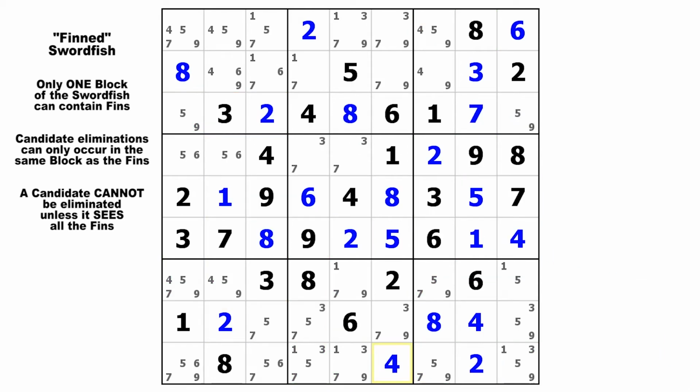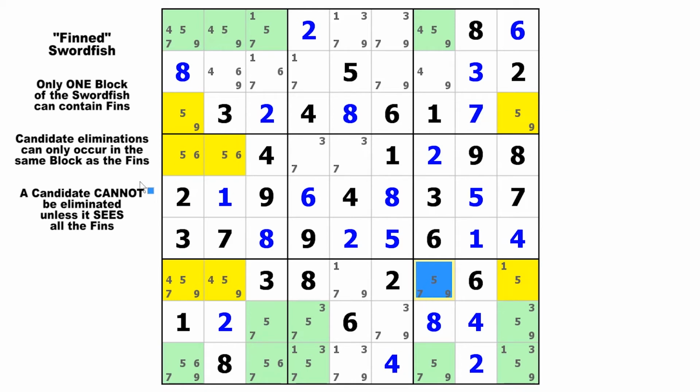All right, let's take a look at candidate 5. And remember what I said, look for the conjugate pairs. Here in row 3, you've got a conjugate pair. And then in row 4, you've got another conjugate pair, and at least 2 of them line up. So now you need another set of candidates that are going to match this one in column 2 and the one in column 9. And we look down in row 7, and we've got the 2 here and 1 over here, but then you've got a fin.